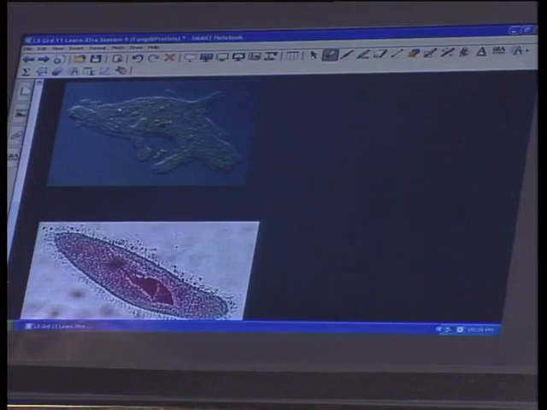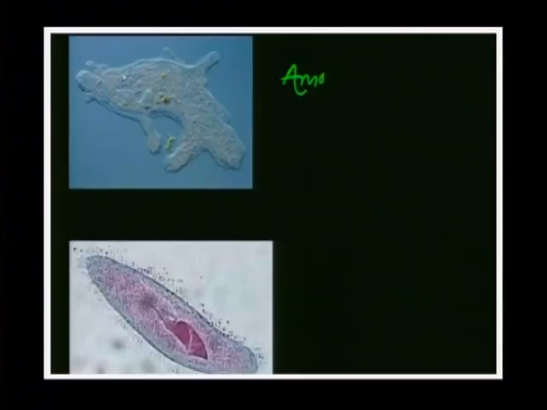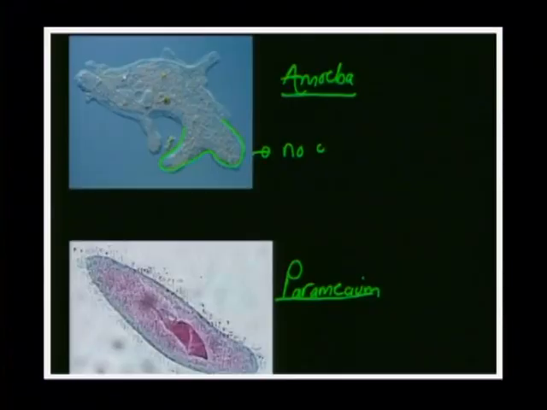These two examples are more animal-like protistans. The first one is one that we are going to look at in a little more detail in a moment. That is amoeba. This second one over here is an organism called a paramecium. Now, if you look at these two pictures, you can see that this amoeba does not have a regular shape. It doesn't have a regular shape because it has no cell wall. Also, if you look at the pictures, you can see that neither one of them is actually green.